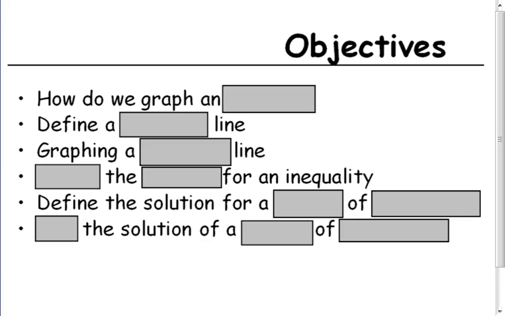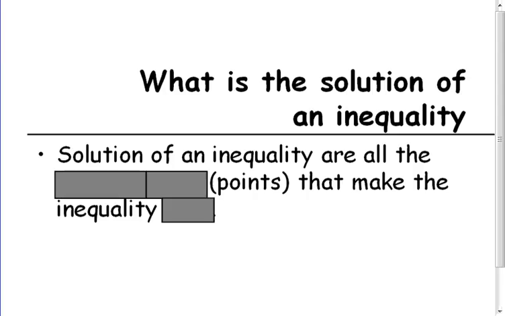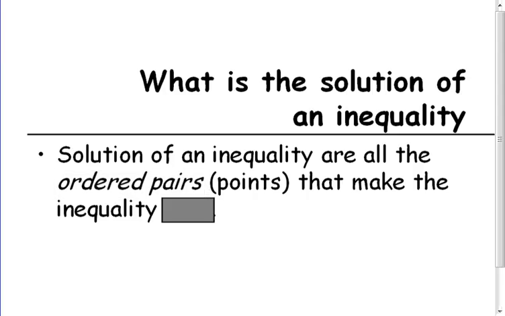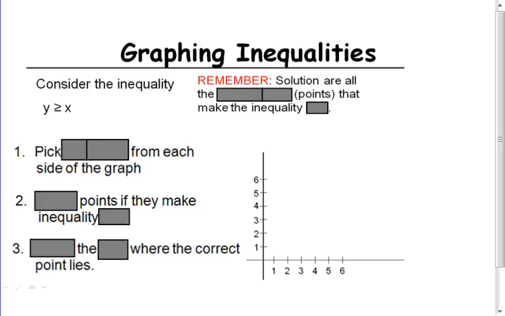With that said, what is the solution of an inequality? I just told you, it's a set. Well, it's a set of ordered pairs. The solution for an inequality are all the ordered pairs or points that make the inequality true, or a true statement. So we're going to look at an example.